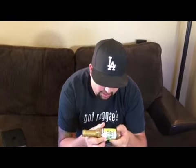Let's see here what the ingredients are. Green habanero pepper, onion, green pepper, apple cider vinegar, apple, lime juice, salt, garlic, coriander, black pepper, lemon zest. It's got 40 milligrams of sodium, and everything else is just zeros.